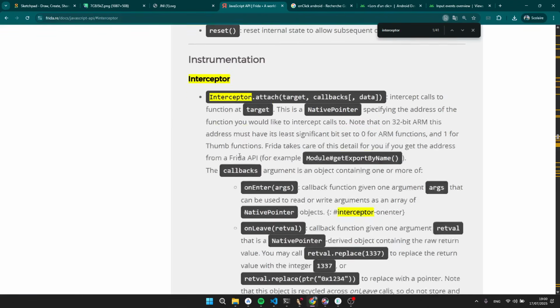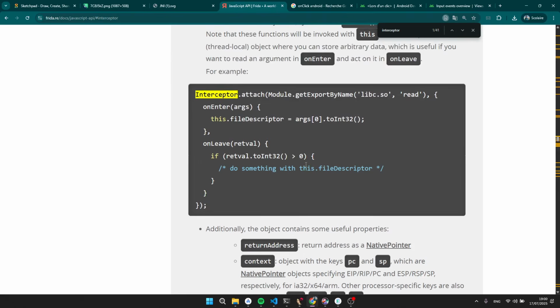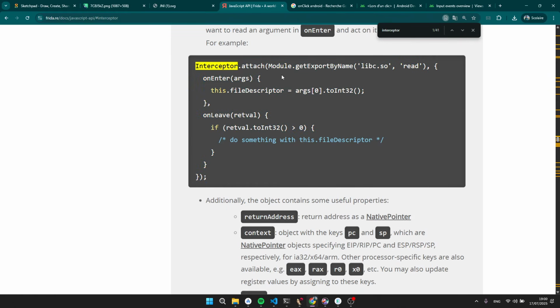As we can see, Interceptor is going to help us call a function at a target. We have this code, which attaches the interceptor to the method that we want. We just have to give it the library that we want and the name of the function, so we use getExportByName.